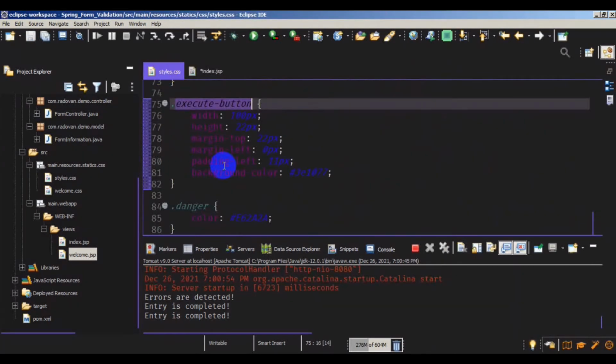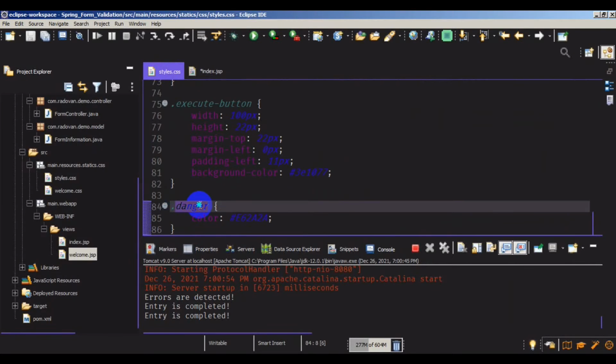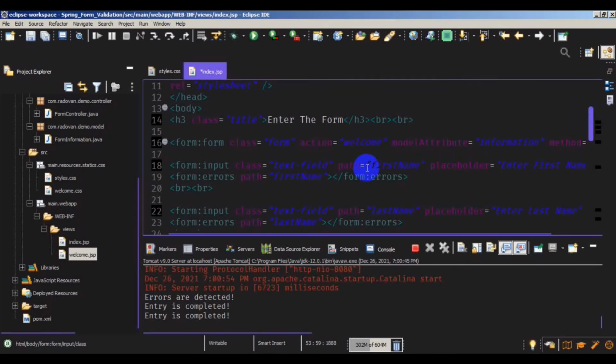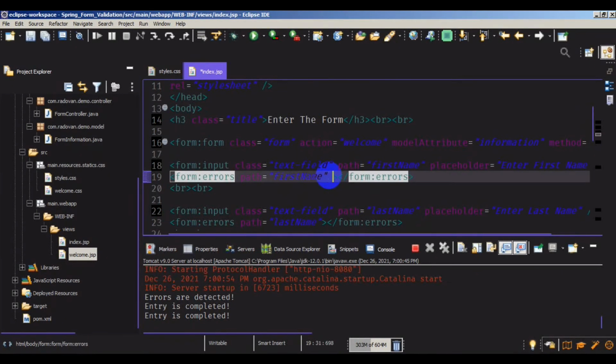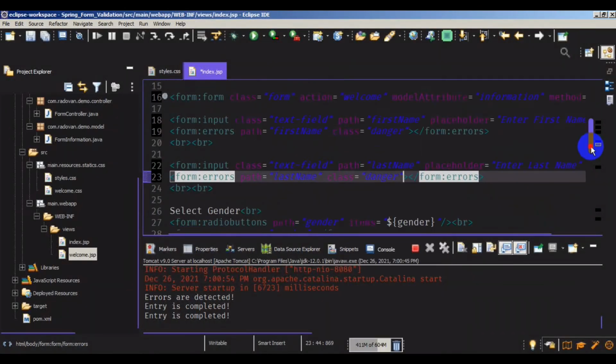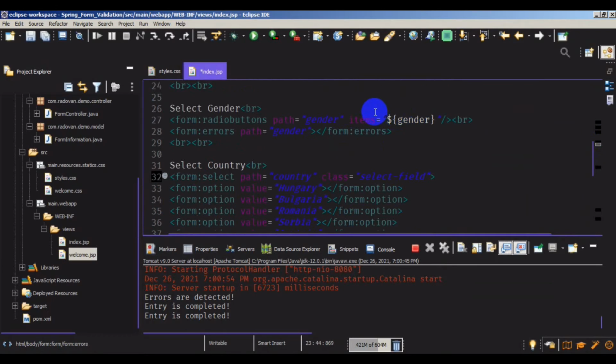And at the start we have only danger, but that danger is for the validation. Now let me go here where we have errors. Okay, for path is first name, and class equals to danger only. I will just copy this class equals danger, and paste it to the last name, and I will paste it for the gender.